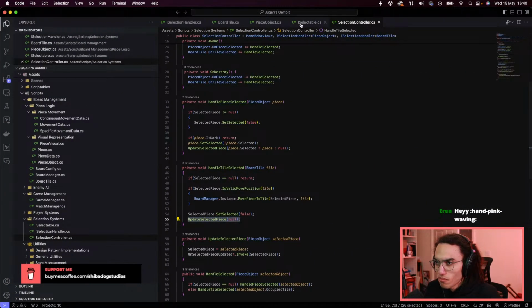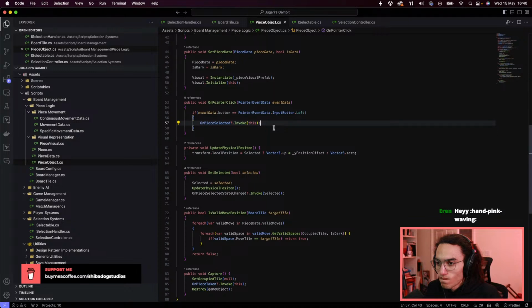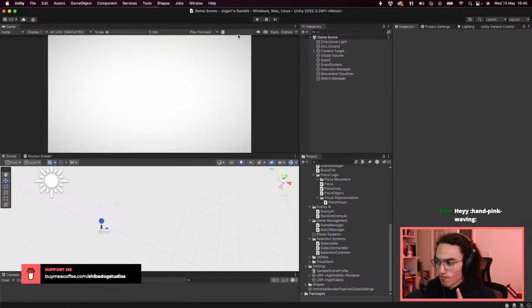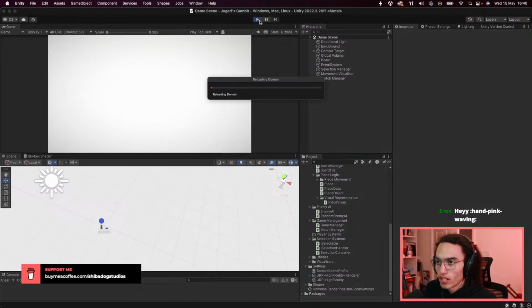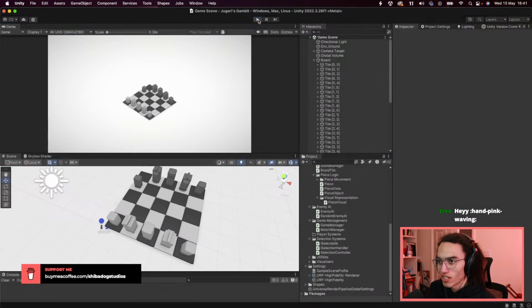Is that what I'm understanding? Yeah. If I just click the piece, it seems to work fine. So click the piece again. Yeah, clicking the piece again deselects it. But clicking the piece and then clicking the tile deselects the visual, but doesn't deselect the piece.